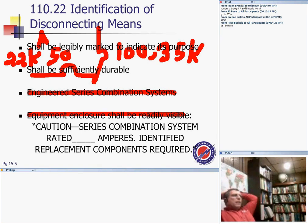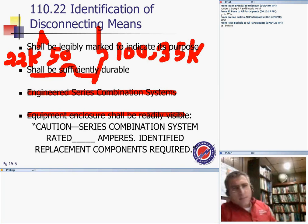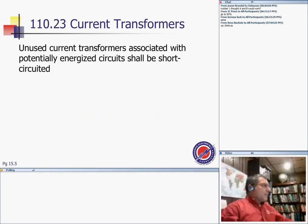Almost all the lighting panels, the small receptacle panels and small equipment panels are series rated. So if you know up to a 225 amp panel, most likely it's a series rated panel. That is the rating between the main and the panel, the feeders and the branch circuits inside the panel. That is what series rated is, my friend.